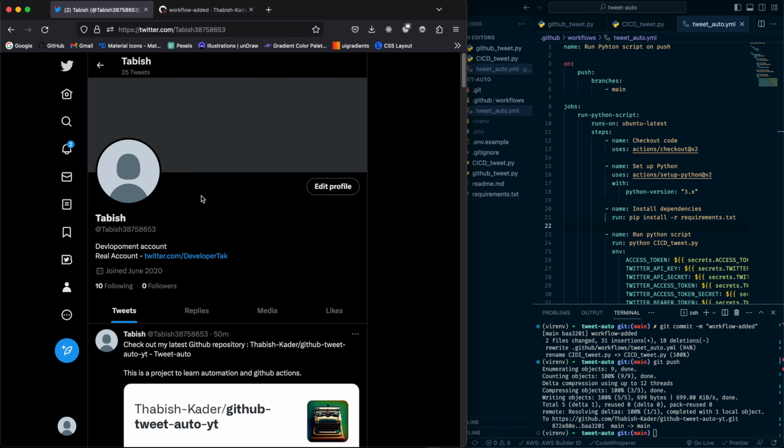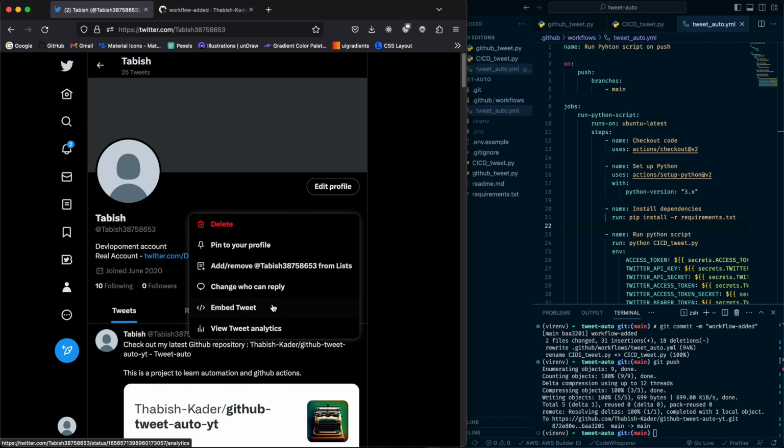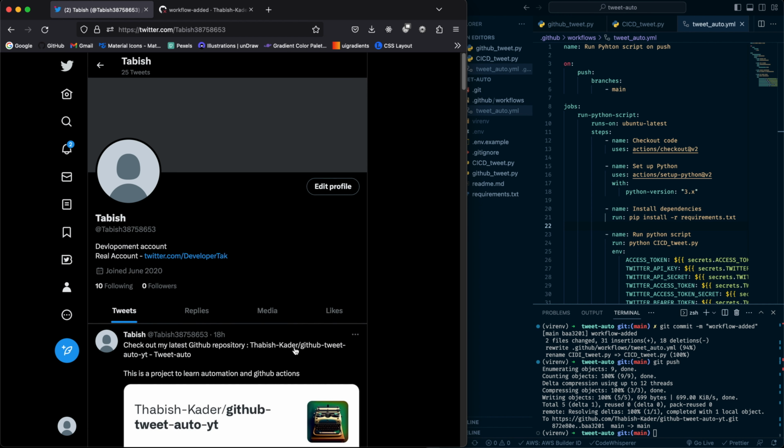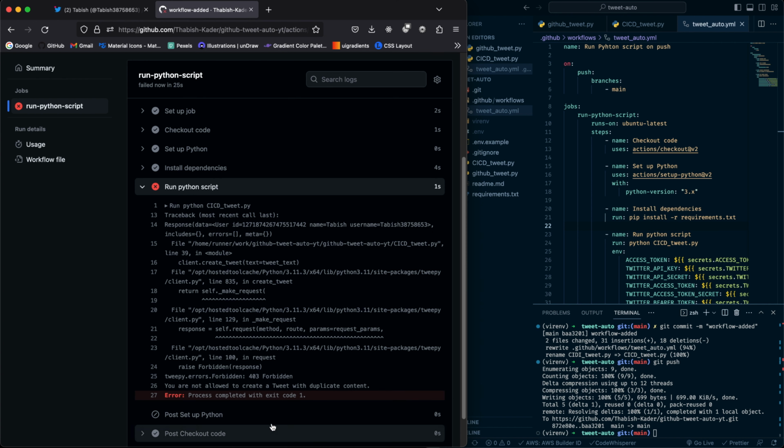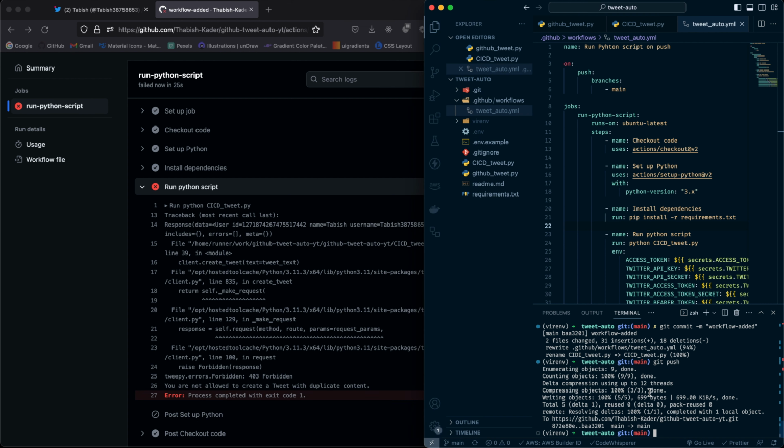So if I go back here, I'll just delete it, because before recording, just to check whether everything is correct, I pushed it before. So I've deleted my repo, no, not repo, sorry, the tweet. So now I shouldn't be getting this error. Let me again do the same thing.